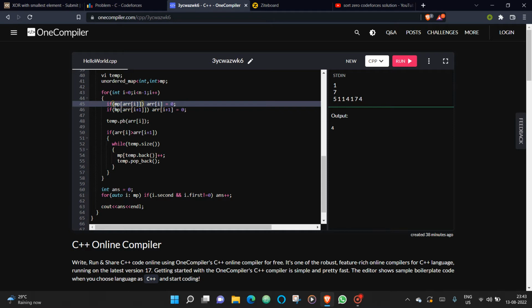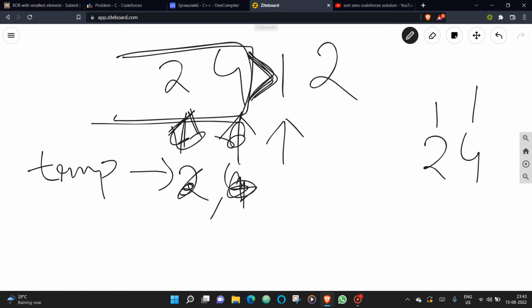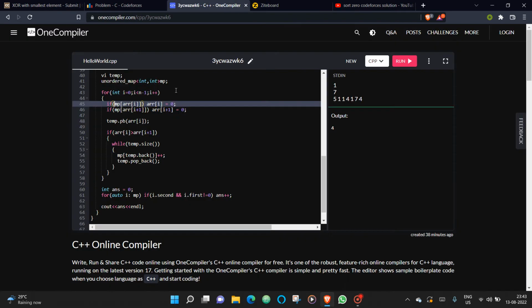those are the elements which I have already marked. Because if I'm coming to 1, I need to check for 1 and 2, but I previously made my 2 as 0. So for that purpose, my unordered map will indicate that the character count is already there. So you need to make that element 0. I'll make this element 0.